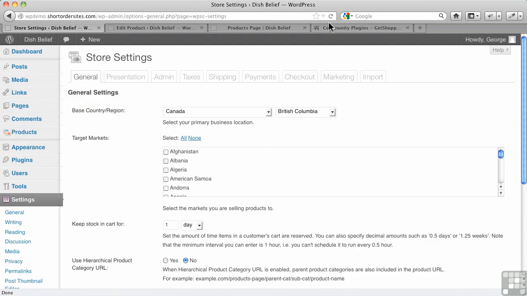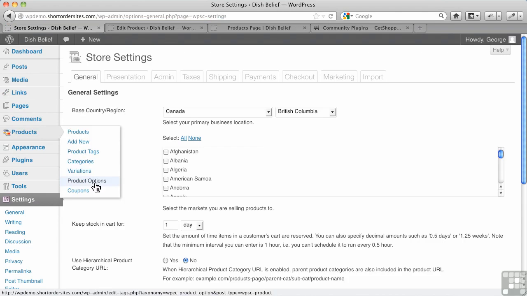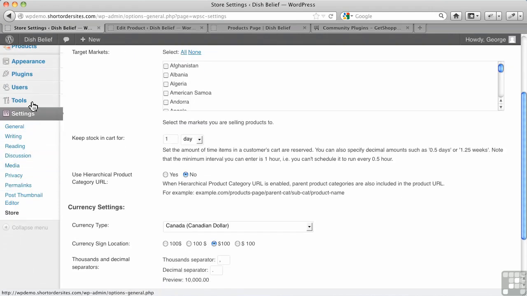Okay, it's not going to show on there right now because I hadn't refreshed the page. You can't confuse variations with your options. So, typically you probably want to make sure you stick with one or the other. Maybe for certain products you'll use options, for others you use variations. Anyway, I found that to be a really handy sort of plugin.